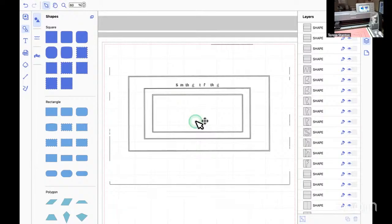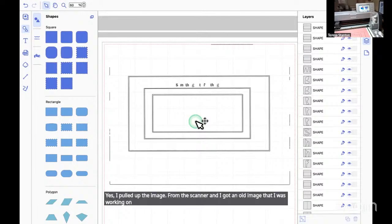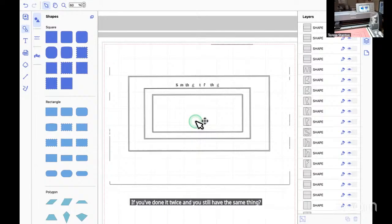Hope, do you have a question? Yes, I pulled up the image from the scanner and I got an old image that I was working on six months ago. I redid it and I got the same thing. You've done it twice and you still have the same thing? Yes, I have a Tessa pattern piece. It was when I clicked on the scanned image instead of the FCM. When I clicked on FCM, it came up with the right thing. Okay, so Hope, you did click on FCM, not scanned image, right?